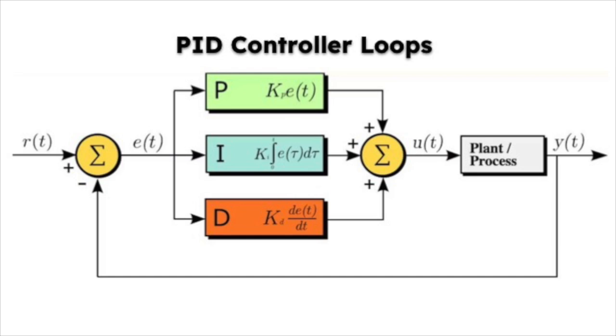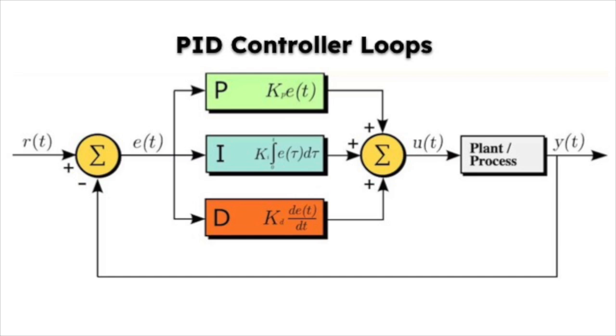Let's move on to the third term, which is the derivative term. This can be considered the most calculus-heavy part of the controller. It calculates the rate of change of error, just like we learned in class with derivatives. If your aircraft starts to tip rapidly, this term reacts to the speed of the tilt, not just the tilt itself, and applies a counteracting force. It predicts future behavior, acting like a kind of mathematical intuition.